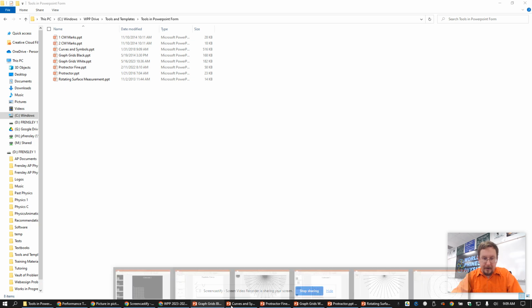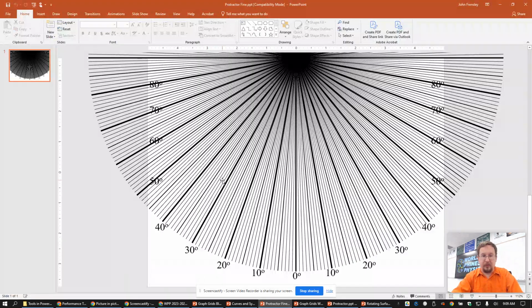Okay. Let's see. This is a protractor with single degree marks. The idea is that if you print this out and put it into a 3-hole punch, the center hole of the 3-hole punch will be right in the center of the circle. I use this for pendulum experiments, where I 3-hole punch them right in the center so that they're balanced. Then I stick a little bolt onto a stand, put the center hole onto the bolt, and you can attach the pendulum to it, and you've got a little protractor with 0 degrees pointing straight down.